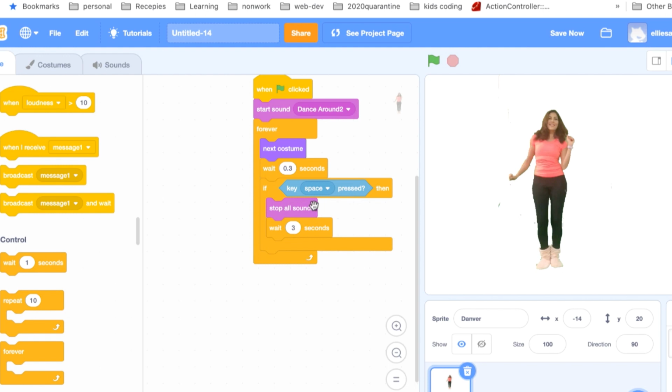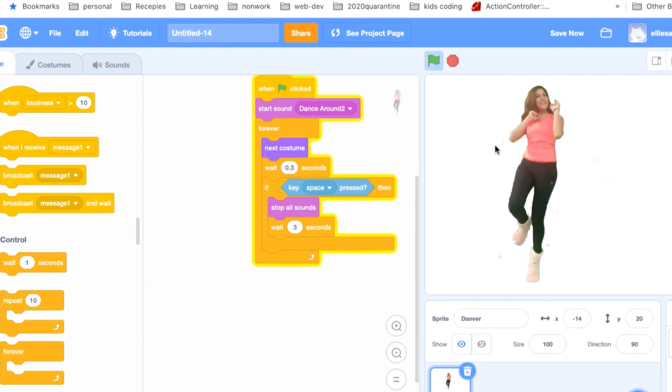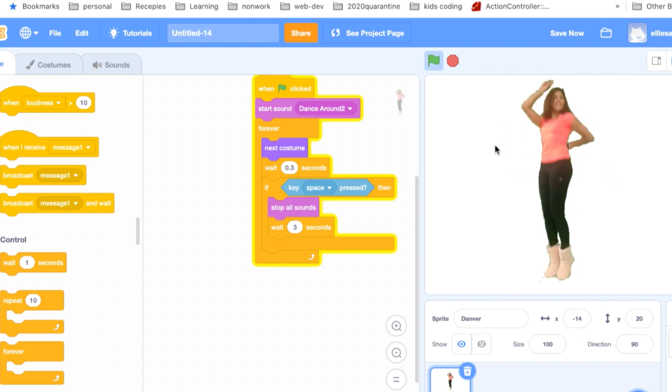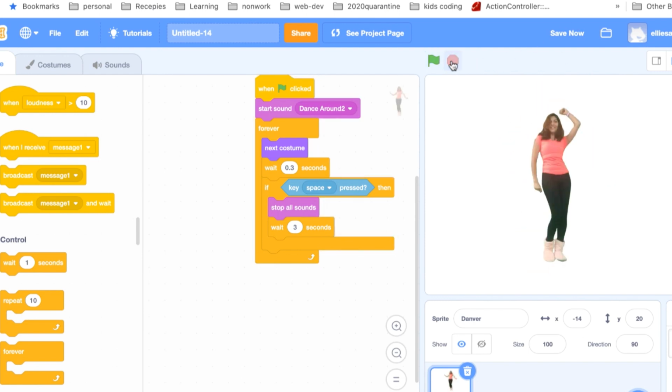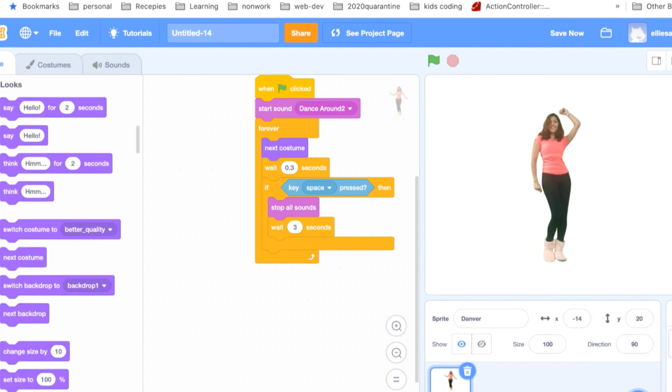But also, I don't want only the music to stop and the character to stop. I also want to announce freeze. I want to announce freeze in 2 ways. One, from the looks, I want to say freeze.